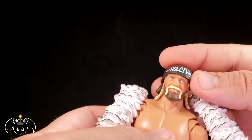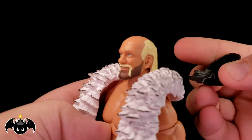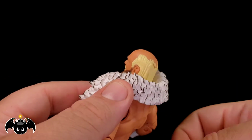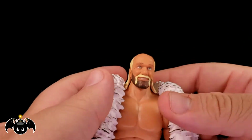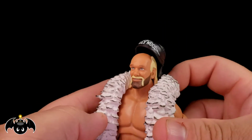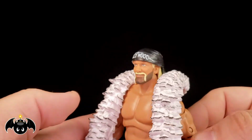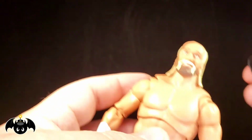Whenever you have the bandana on like that and you try to put the boa on, you see how it just knocks it right off, because the bandana is kind of going down to the back right here. When you put the boa on, it just hits it and then falls right off. So again, I wish that was a little better, because every time I try to pose him with all his accessories, I'm constantly knocking this off, or I'm knocking the glasses off. So like, see how I'm saying? You can't have it on all the way. You have to put that on and then have it rest a little back like that, so it's not all the way form fitted to his body. So just a little thing that I noticed that I wish they would have modified a little bit, but still pretty cool. Again, we got to have the boa for a Hollywood Hulk Hogan.